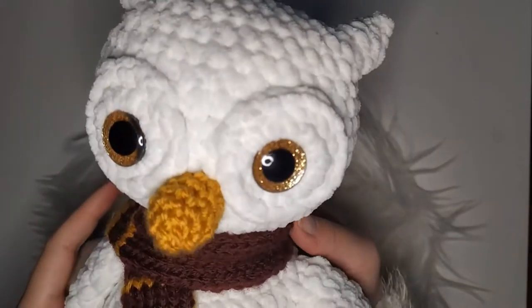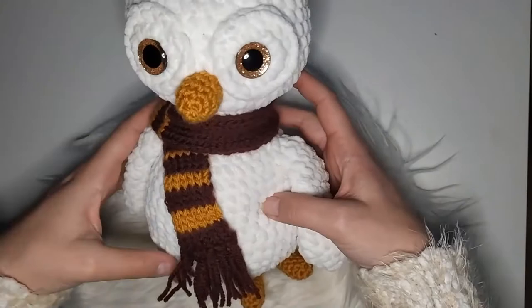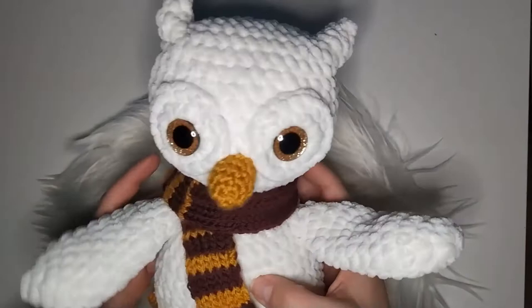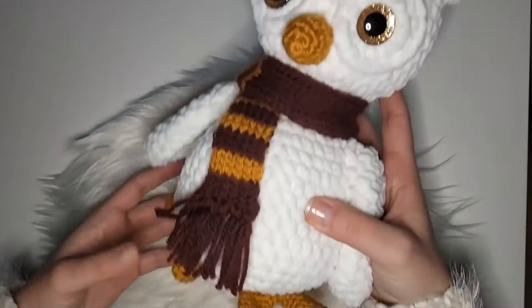Welcome to another Harry Potter inspired crochet tutorial. This time we will be making Hedwig with a cute Gryffindor scarf. Since the tutorial is quite long, I decided to put it into two parts, so in this video I'll show you how to make the head together with the eyes and the beak.